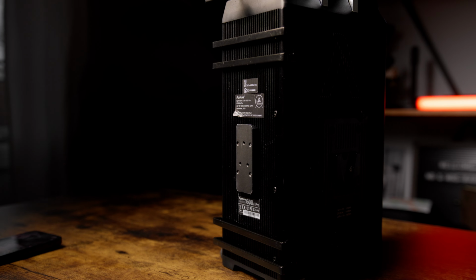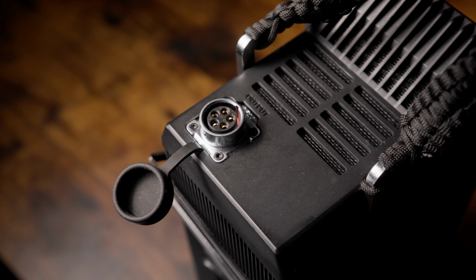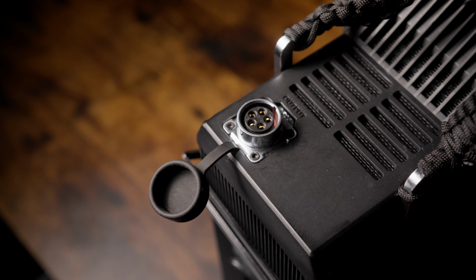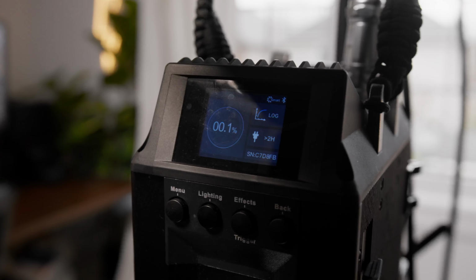But what I love about Aputure and the newer Lightstorm lights is that the control box and the power box are built into one, making it very neat and simple. They kind of revamped the LED screen a bit, but overall it's pretty much straightforward. So let's go ahead and answer why someone would want a light this big and powerful in the first place.